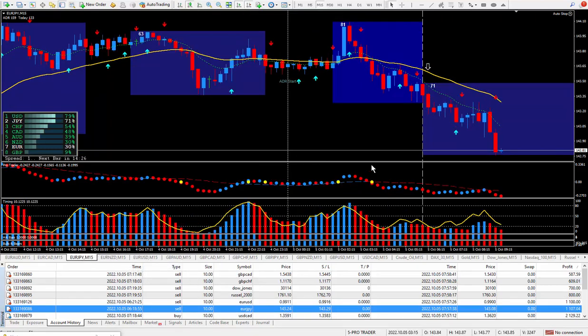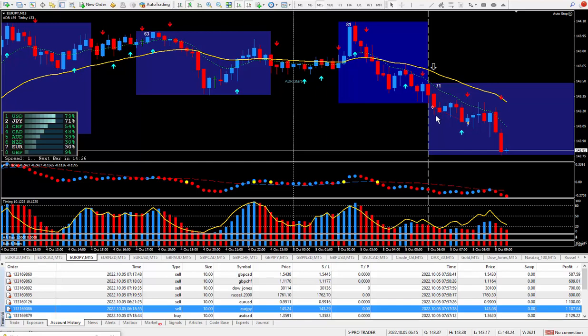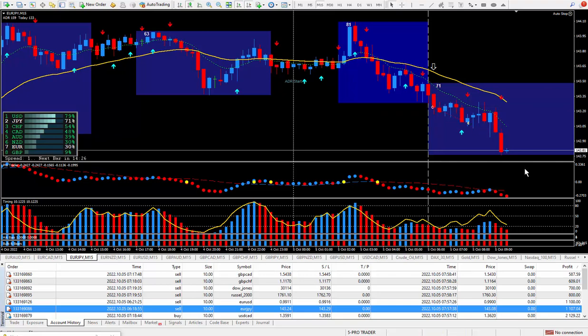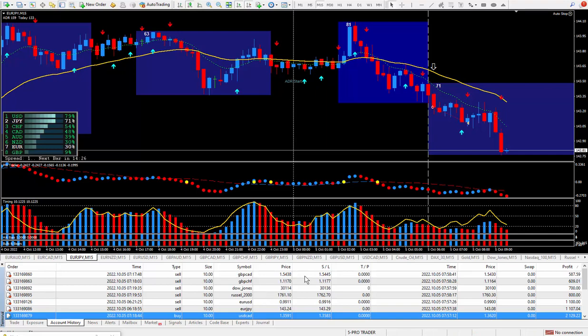Right here, everything is looking perfect. I was 95% sure it was going to go down. Love trading when you are very, very sure. Okay, let's see. From this cursor, could have made a lot more, but around 46. But it looks like I was happy with about 16. And those 16 pips paid out $1,107. Moving right along to the next trade, which is the Dollar CAD.